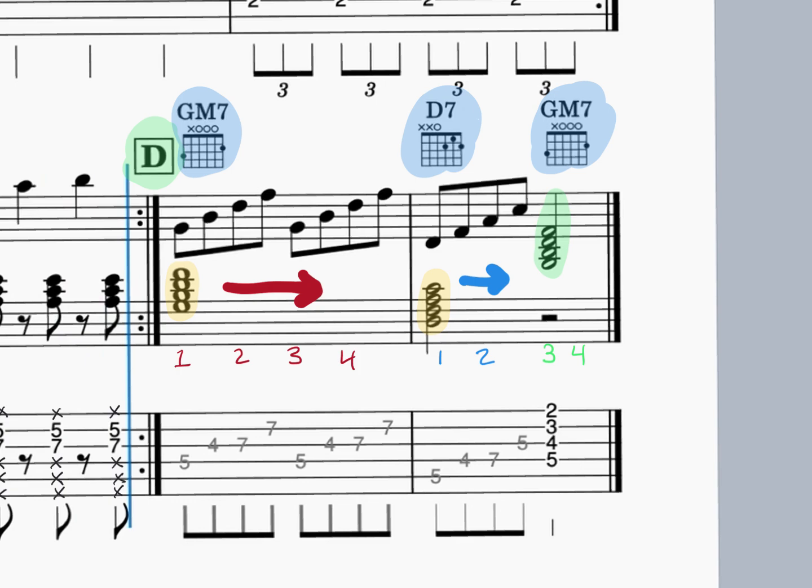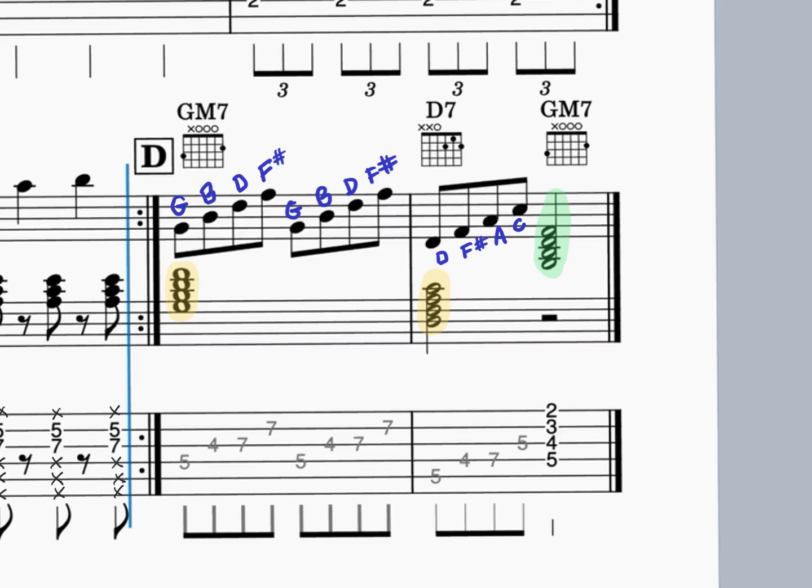Let's go ahead and label the notes of the melody line now. What happens if we compare that to the pattern listed here in the tablature? Well, it turns out they're the same notes. So it looks like these are both arpeggios of a G major 7 chord. My guess is this here is also going to mimic the one above it. Yeah, there we have it.